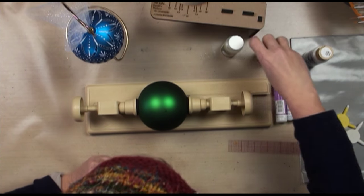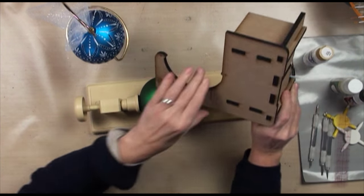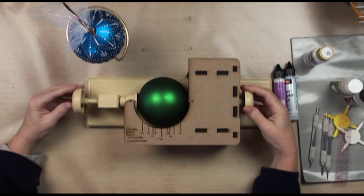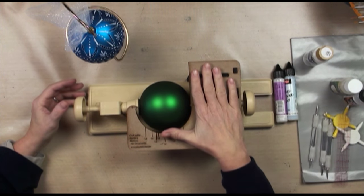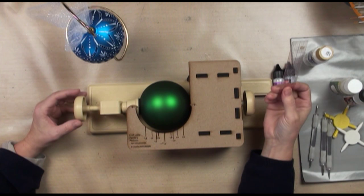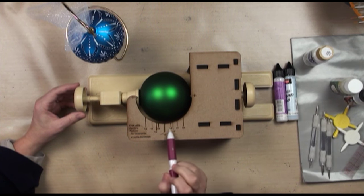And then another advancement that we've recently created for easy painting is this little jewel right here. This is a painter's platform. It slides right over that, and it gives you a place to anchor your hand. And when I was playing around with measuring the other day, having a place to anchor your hand is unbelievably helpful. And then it also gives you measurements this way, that is centering.